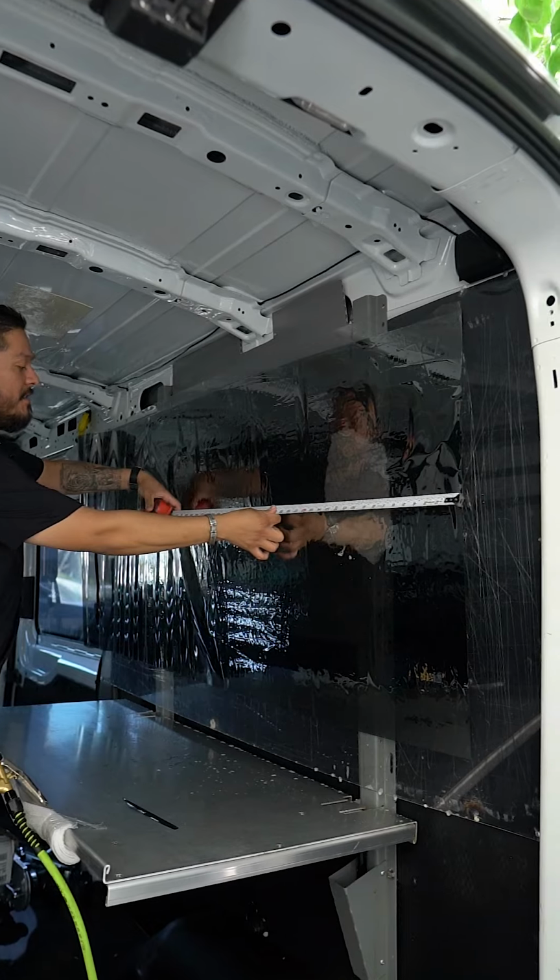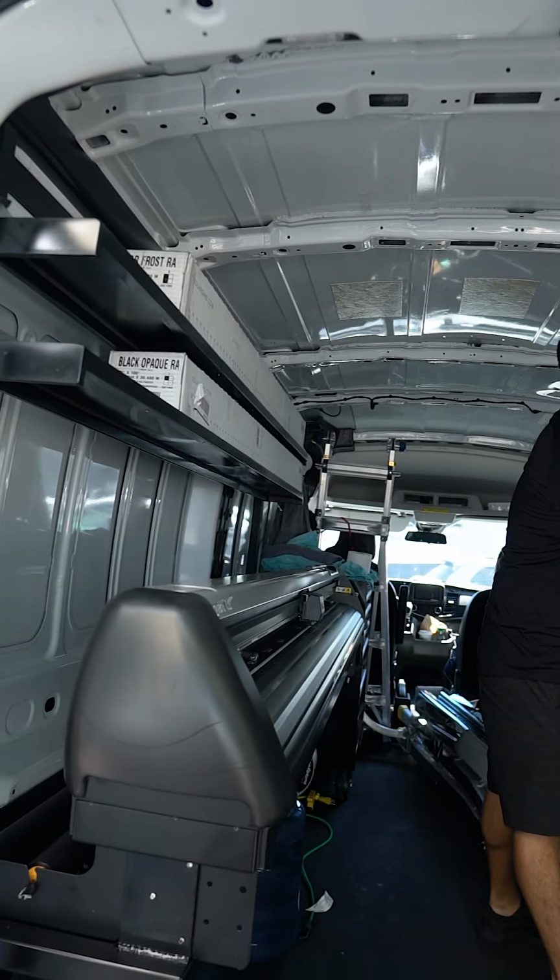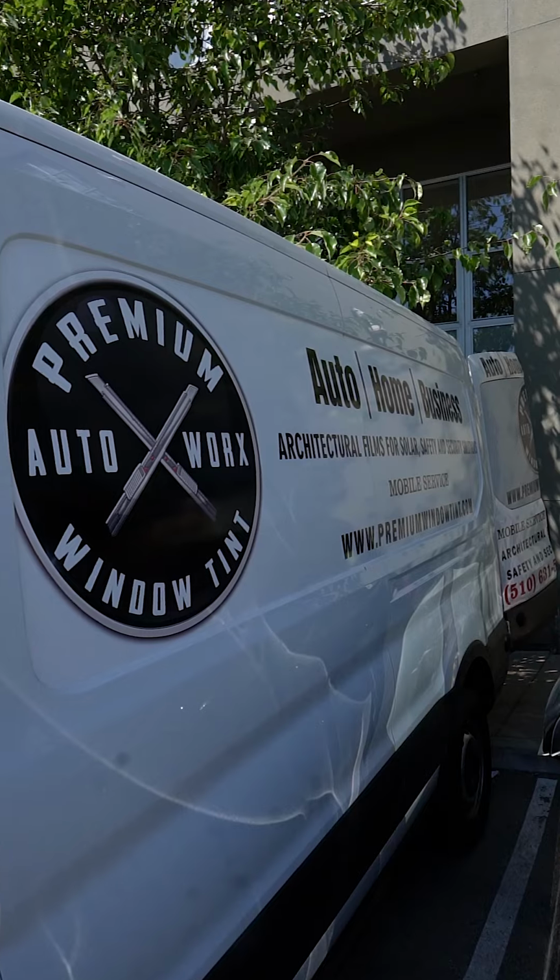Just so you guys know, everything we do is computer cut, so you guys can see that we have our machine here set up. We've got our films ready for our customers, whatever they choose. We're ready to go. We hit the floor running.